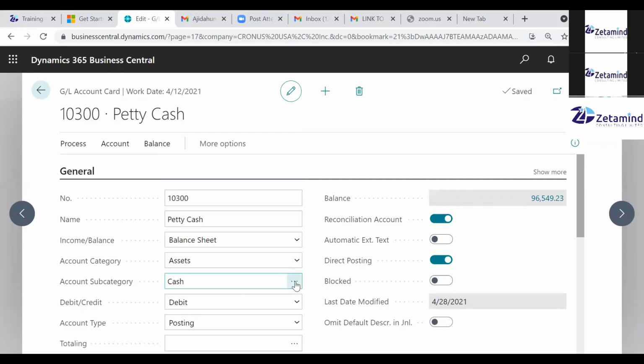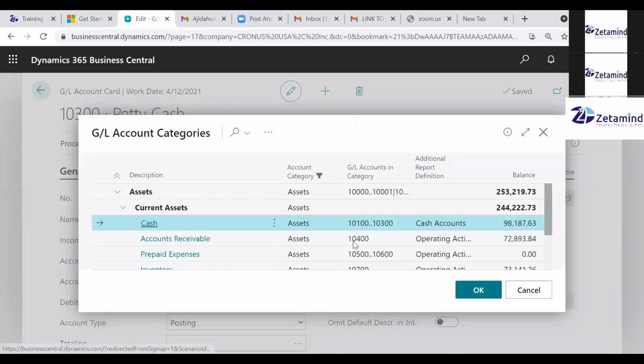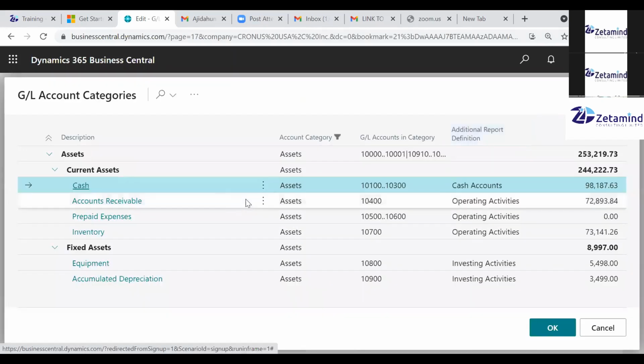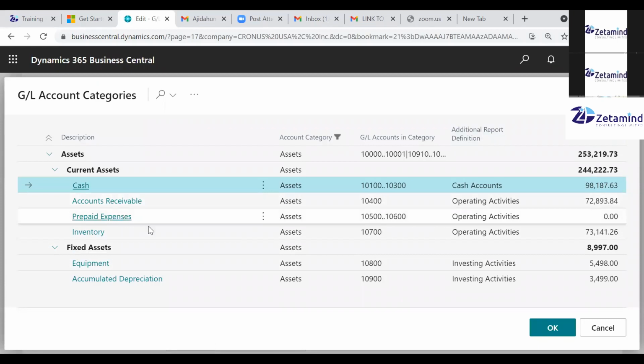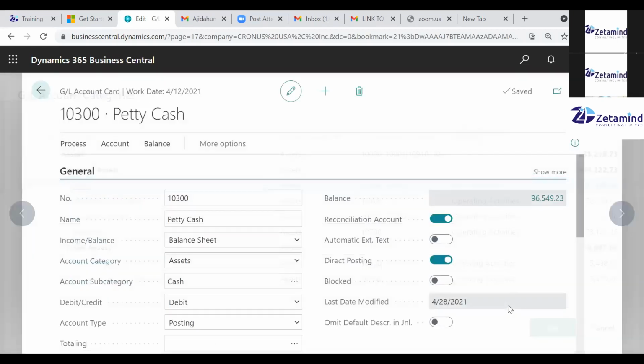Then subcategory. These subcategories allow you to divide that particular account further. So when you are talking about assets, you have current assets, and then you have fixed assets. All these things assist your reporting. It makes your reporting very, very easy.